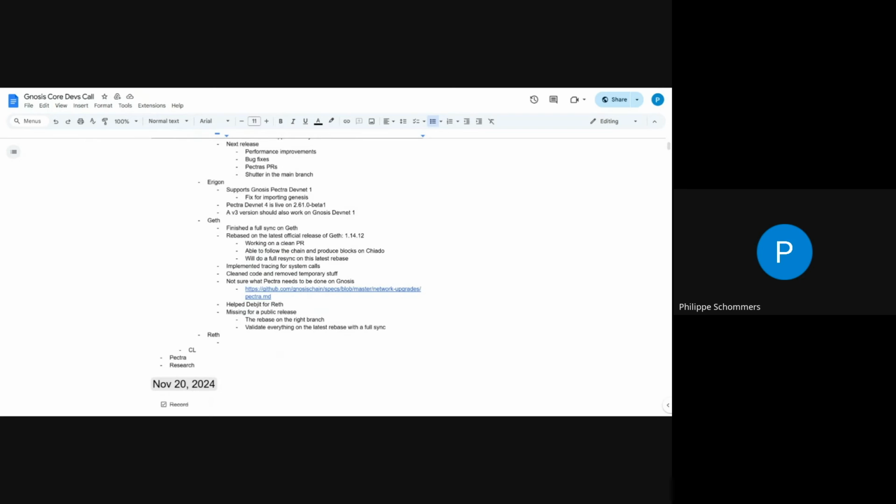Next, Reth. I have good news. Guillaume gave me the state dump after the merge, and Reth is able to successfully import that with the correct state roots, etc. And it is able to sync blocks after that. What you ideally have to do now is see which block it gets stuck at and debug from there. And it did get stuck on a block around 70 or something after the state dump.